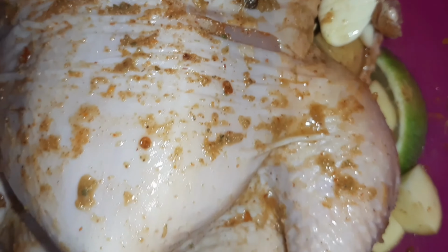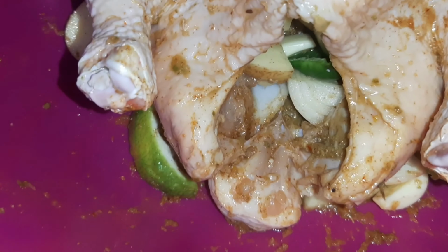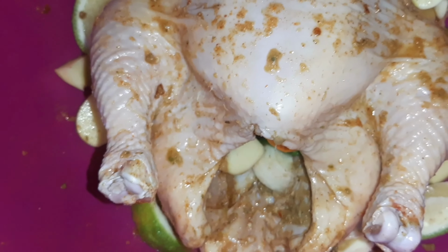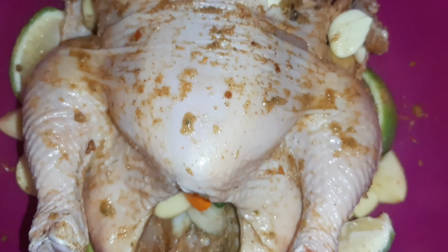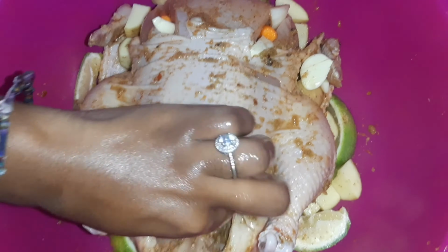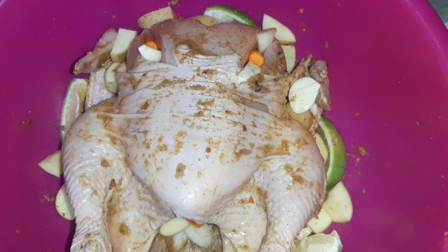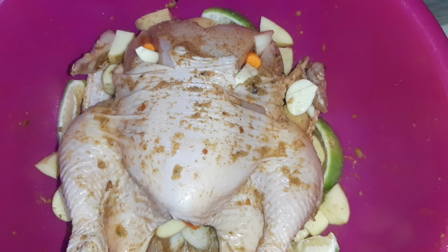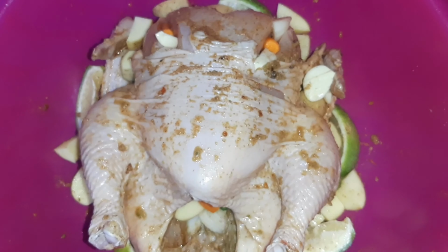See, it has zoomed in on the chicken. Look at that. Wow. Look at that, people. See me adding the carrot there. Wow. OMG, that chicken looks so good. Wow, I'm so proud of myself. Wow, look at that.